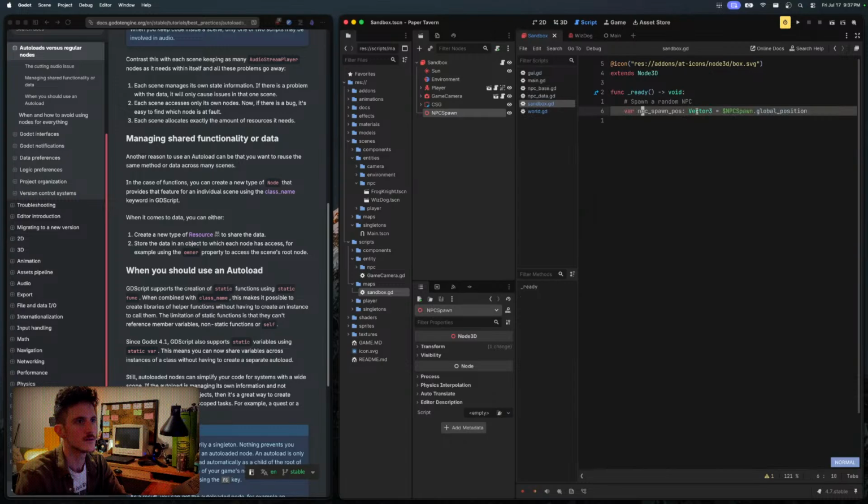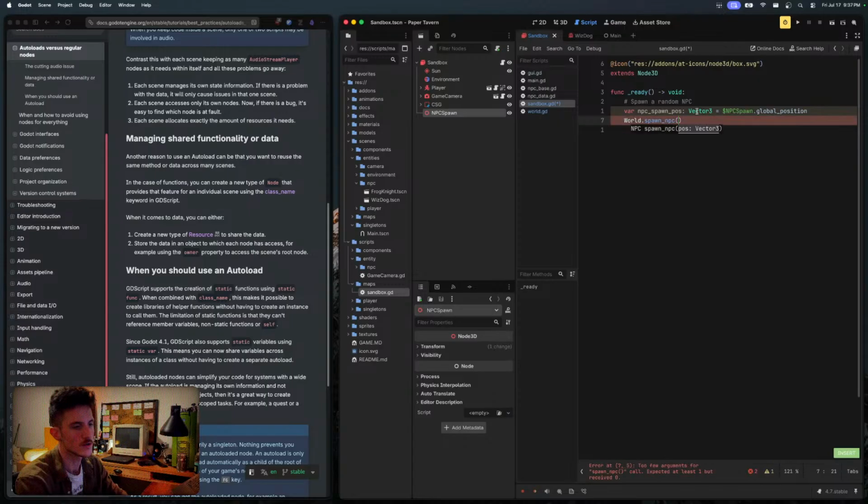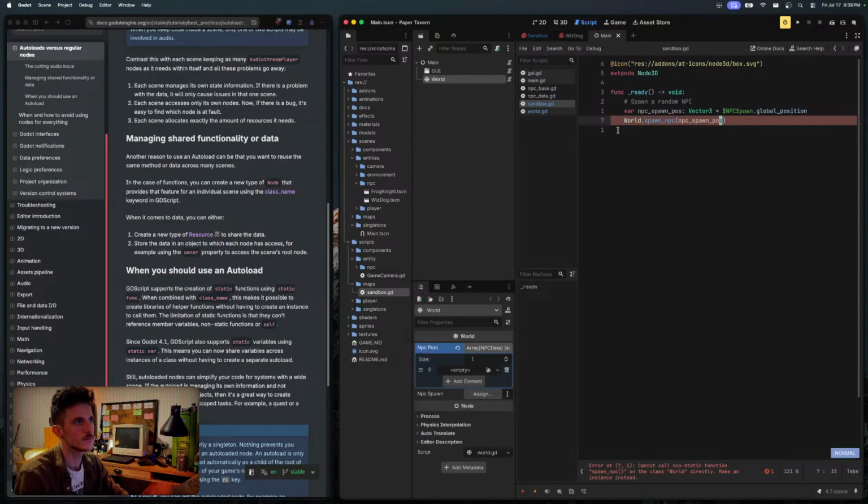Let's say world dot spawn lord NPC. Okay, well, we'll see if this works. Spawn position. Does it like that? Non-static, make an instance instead. Right, we can't make an instance of world. Unless, because it loads in with our main thing, so technically that's an instance. I think it just doesn't see it as a singleton.